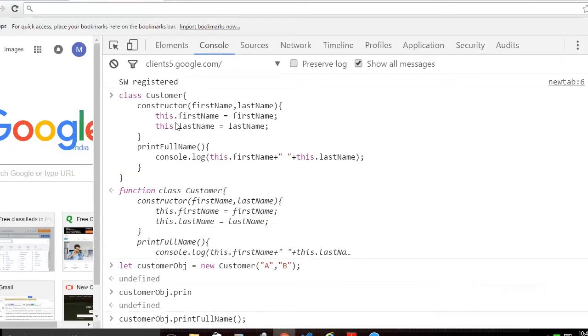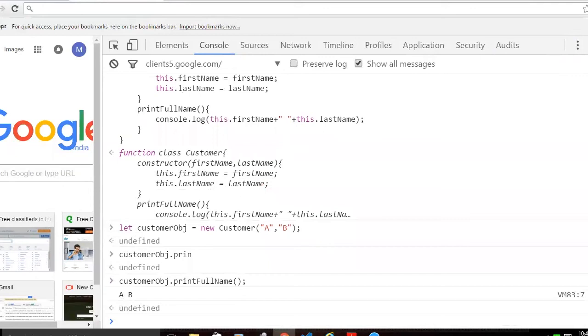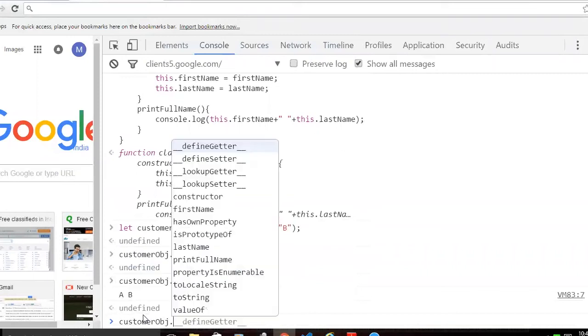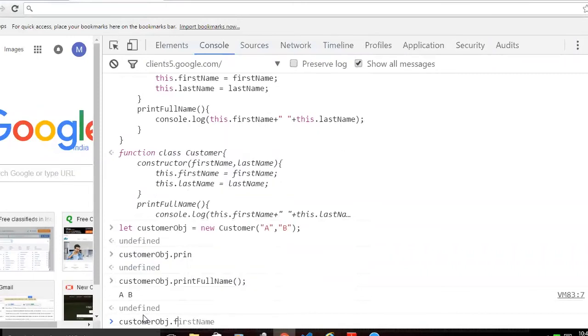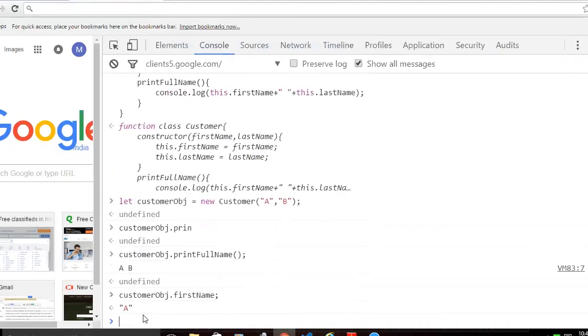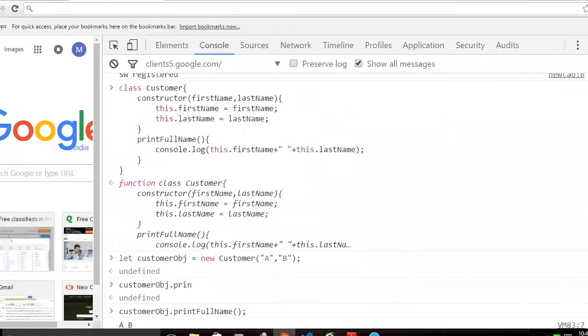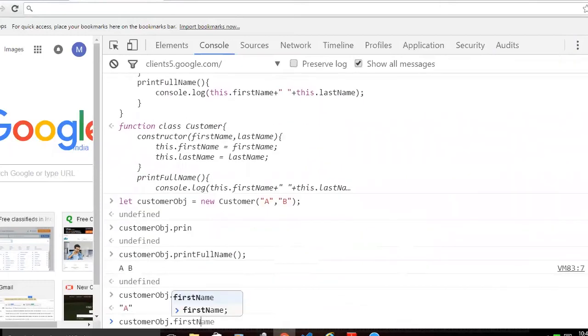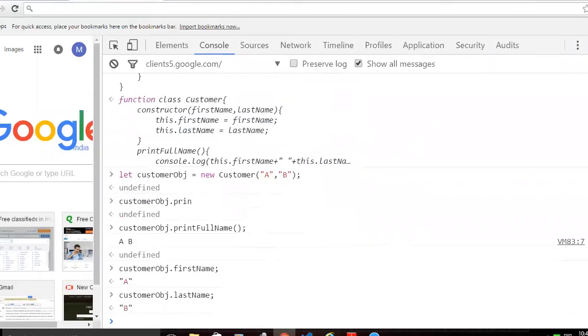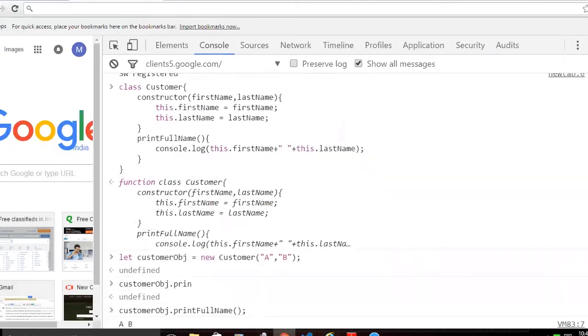Now one thing you need to remember here is, if I try to access first name, you can still access it because you have attached it with this, right? If I want to access last name, you can access it too, because that variable is attached with this.